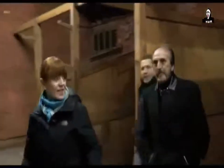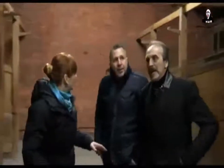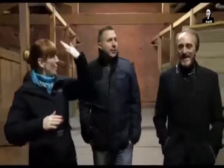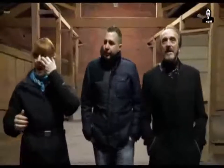It was time for myself and the rest of the team to look around the location with the lights on. These really are the most remarkable stables I think I've ever seen. They're just so clean. Yeah, as stables are. Well, I don't think there's any horses been in here for quite some time. No, that's true. But isn't it amazing? This is on the first floor. So the horses would come up the stairs and be housed here.